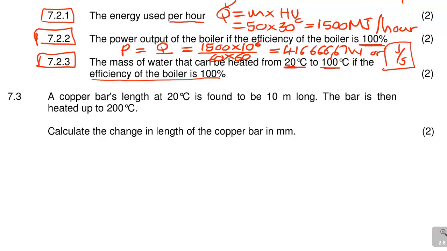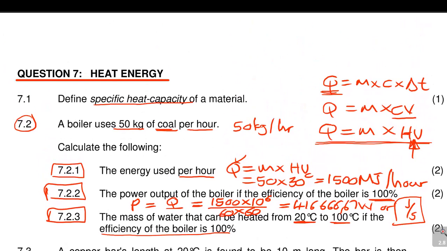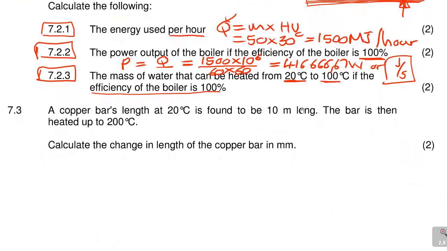If I can work that one out, remember, as I said, there are formulas that link M. These are the formulas that are linking M, which is Q. It is Q equals HV, Q equals CV, but in this case, we want Q with MC change in T. Why? Because you will see that we have that information. So if I write that formula, Q is equal to M times C times change in T.